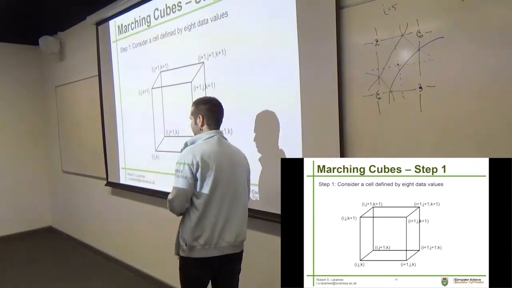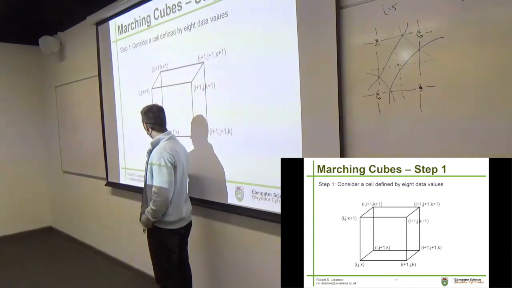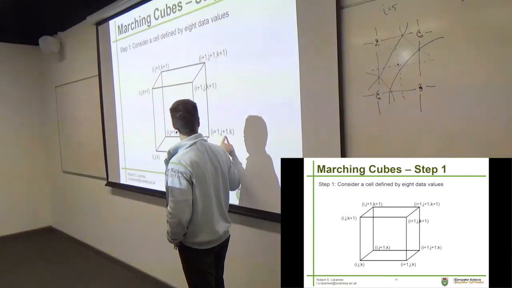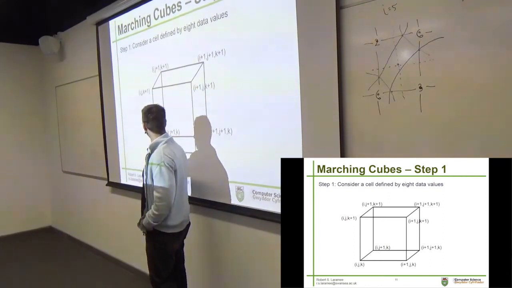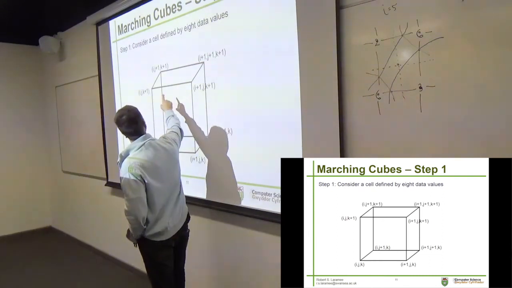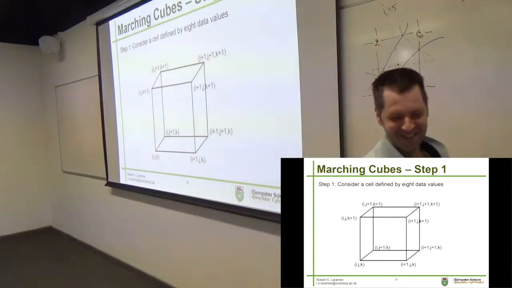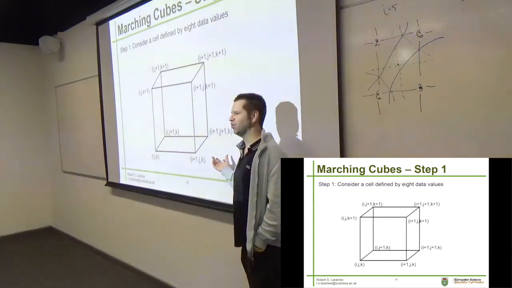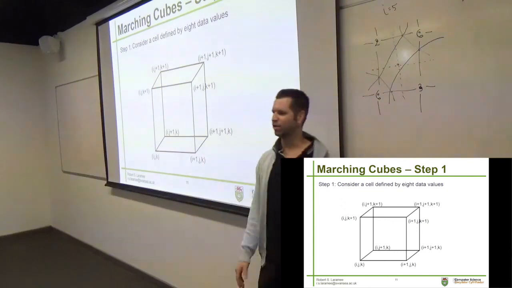And you have to give each vertex some number or some index. Here, in this representation, this is vertex 0, at i, j, k. This is vertex 1, i plus 1, j, k. And this is vertex 2, i plus 1, j plus 1, k, and so on. So in this example, the index starts here, index 0, it moves around in an anticlockwise fashion, and then it jumps up here and circulates again in a counterclockwise fashion. That sounds trivial. It is trivial. There's nothing complicated about that, but you do have to agree, because there are many different ways in which you could order the vertices, and the ordering of the vertices is important.